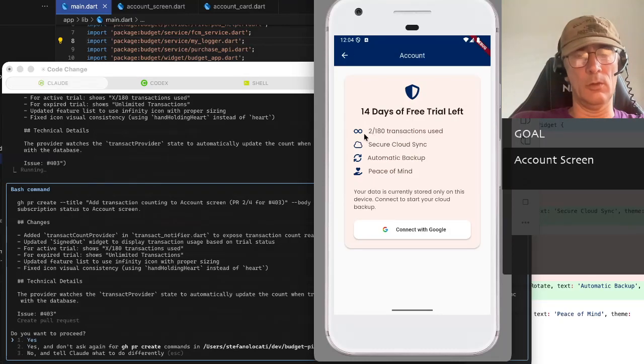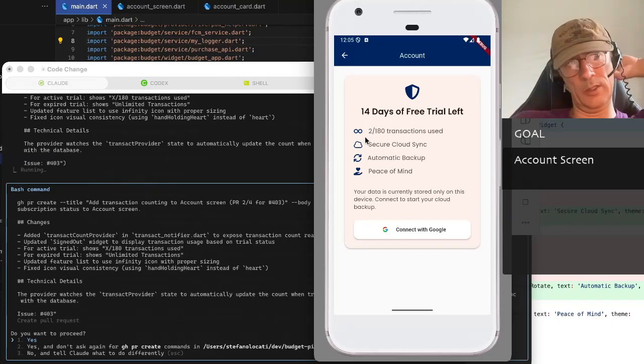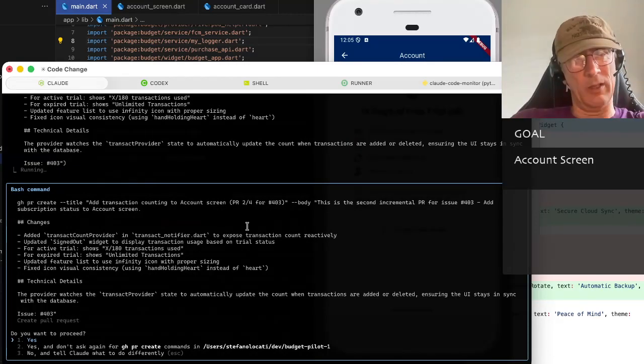There you go. Two, yeah, two because one is the initial balance, and the second one we inserted. From then on, it's only one at a time, but the initial balance counts as one transaction. I have no intention to change that. That's fine. It's just a rough idea to use the app for some time.